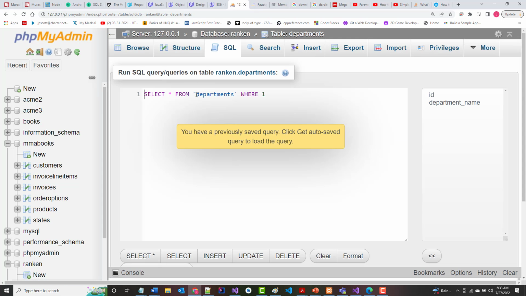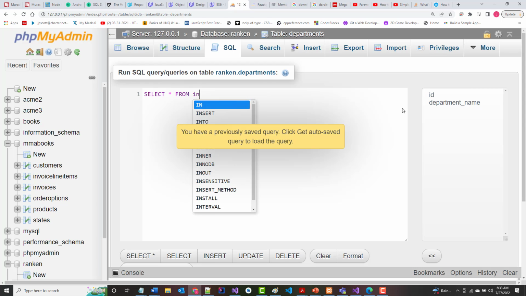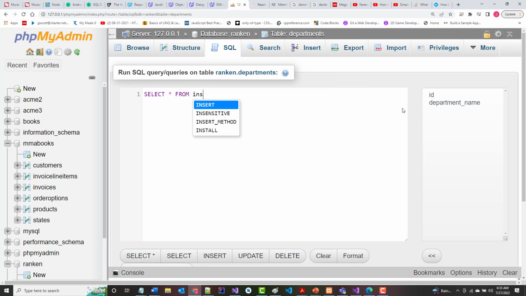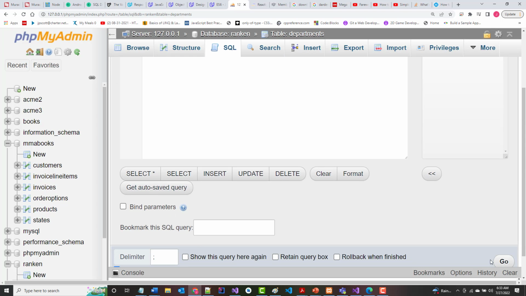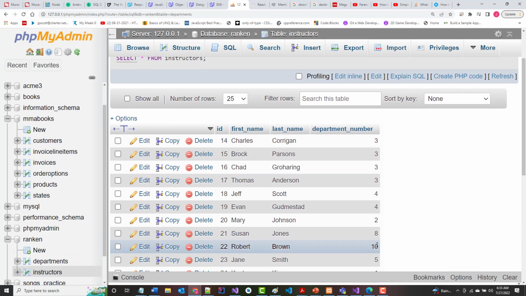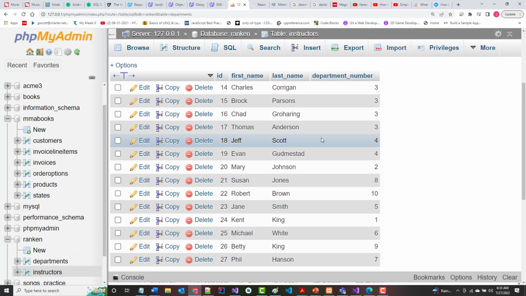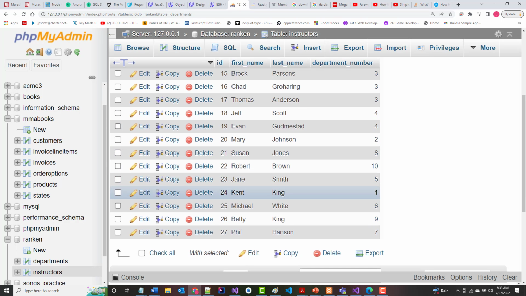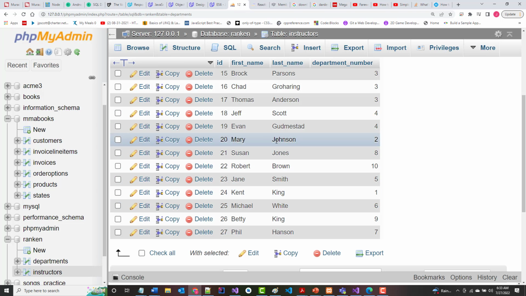If I do select star from instructors, I get all the instructors. Now you could imagine if we had hundreds of instructors, we've got 2 kings in here, a king there and a king there. What if I don't want there to be any repeats?